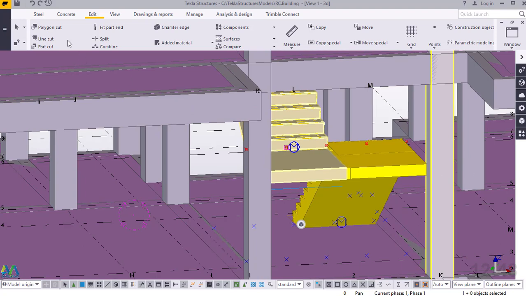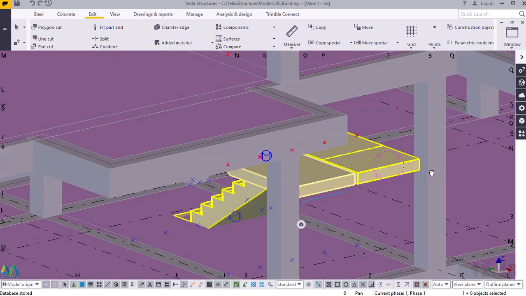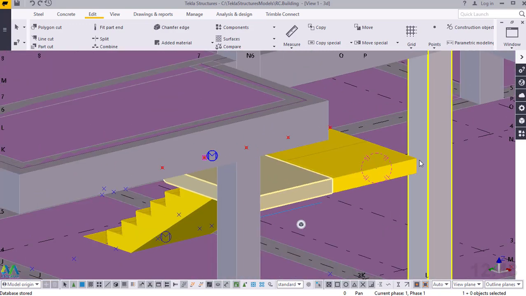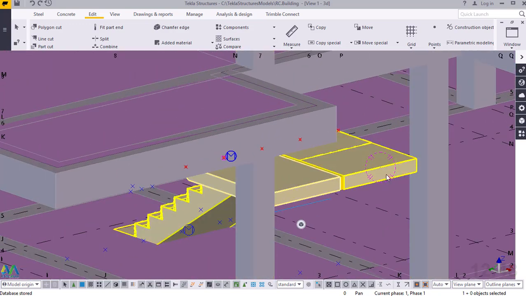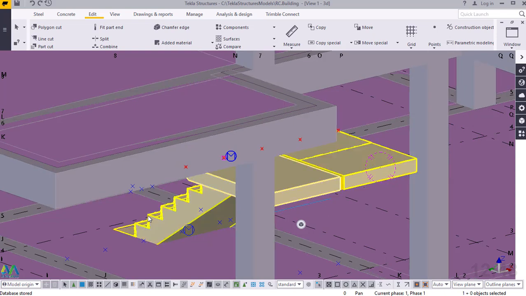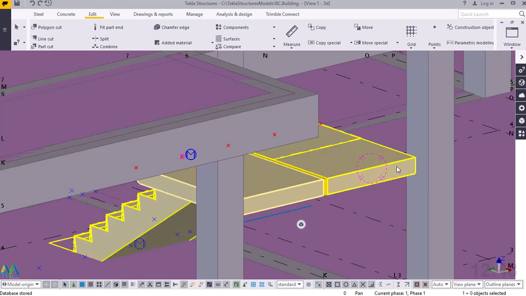Don't ever forget to save your work, because power can fail anytime and you're not sure of your battery if you're using a laptop. Now I'll press Ctrl and hold that, and I want to now create a beam here that will be supporting the staircases.